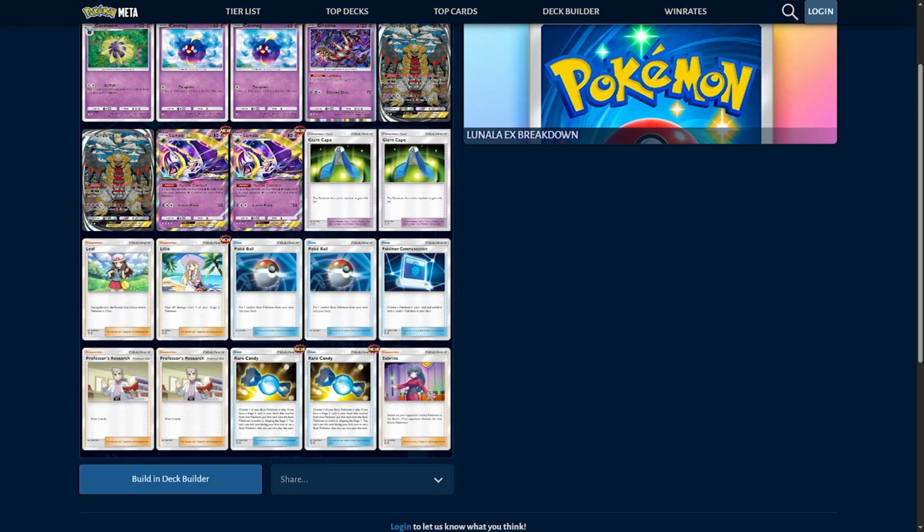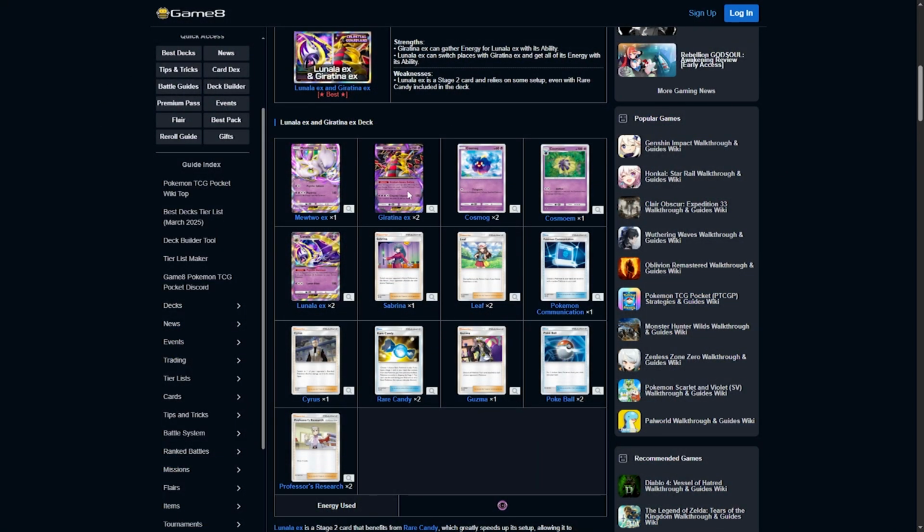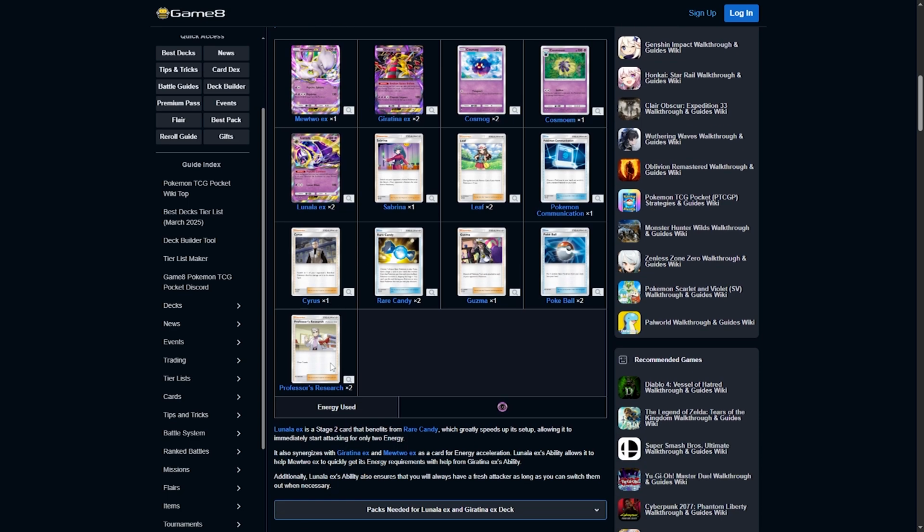And I think when it comes to it, you could potentially throw in another Pokemon as well. If we do go to a Game8 website, they have got a different Lunala and Giratina EX deck. And that is going to be again with the broken ability, but it's going to be with one Mewtwo as well. So we're having one Cosmoem and 2 Cosmog, 2 Giratina, and 1 Mewtwo. We've then thrown out Cyrus, we've then got Pokemon Communication. The only thing you don't have with this is going to be tools, which sometimes can be a little bit more useful.